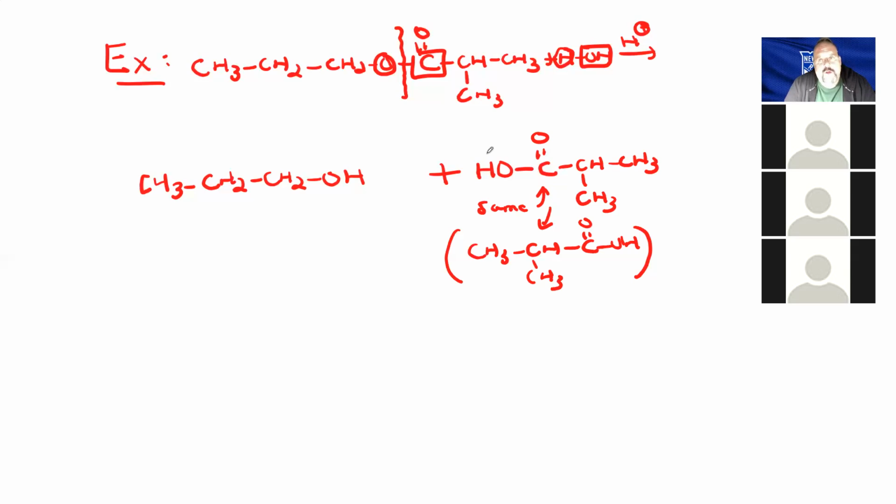And the reason why carboxylic acid is not one of the final products is because you can't have an acid under basic conditions. They don't exist. Just like you can't have a base under acidic conditions. As we saw earlier on tonight, what happens to a carboxylic acid under basic conditions? It becomes a carboxylic acid salt.